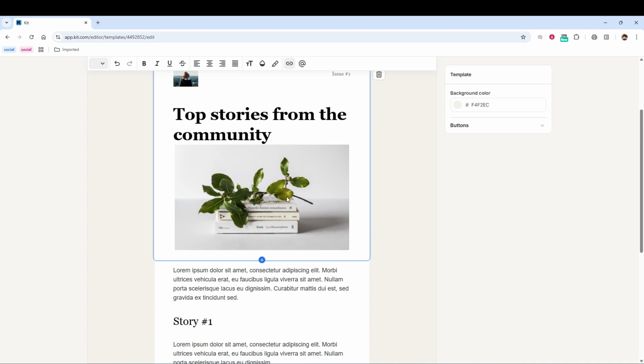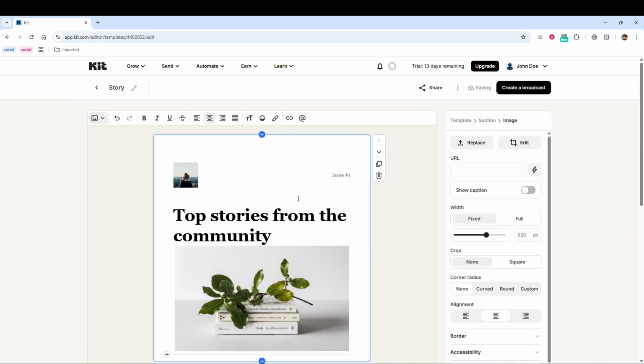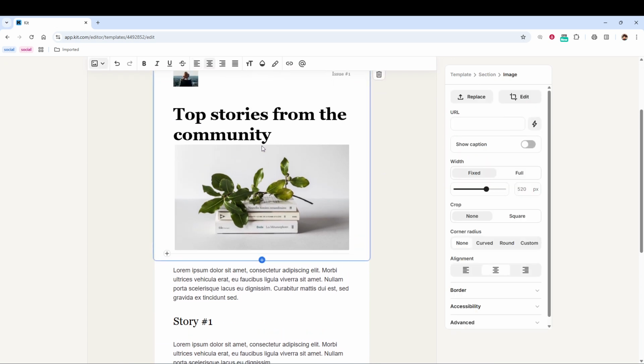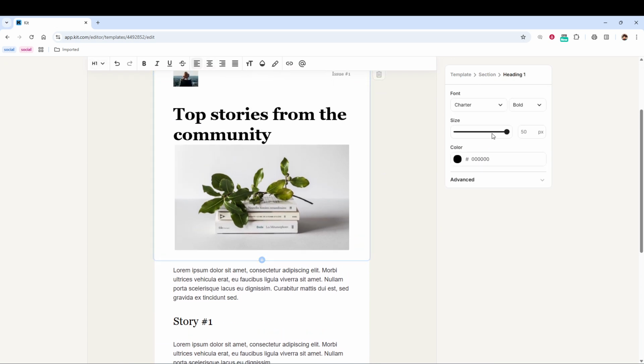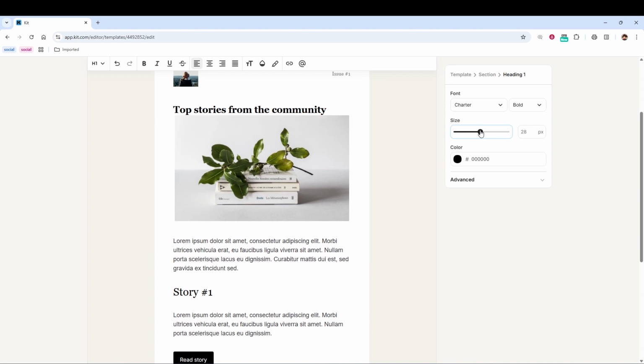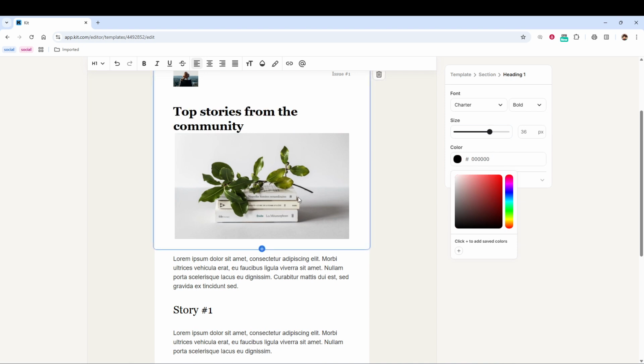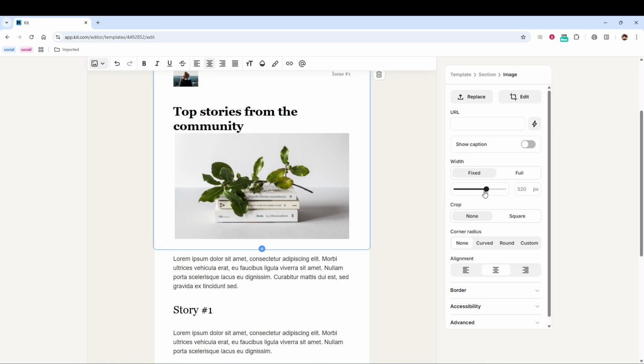Once the template editor is open, focus on the right-hand sidebar. This is where you'll find all the style controls for your template. Depending on your setup, you can typically adjust things like fonts, font sizes, colors, spacing, and sometimes layout options. As you make changes in the right-hand sidebar, you should see those updates reflected in the main preview area of the email. Take your time here.